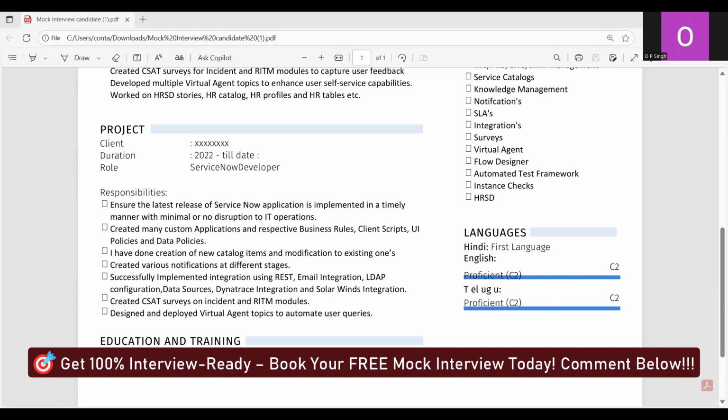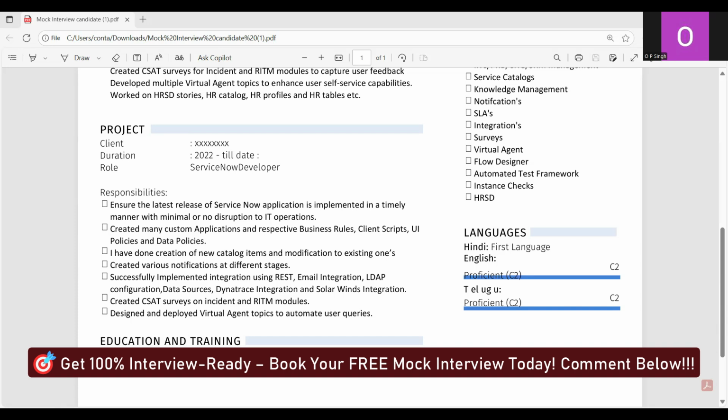Whenever the user has raised an issue in previous days and wants to know the update of his current incident, then by just typing his incident number, he can see all the details of his incident status, who he's assigned to, the work notes and everything. Like that, he can see, sir.